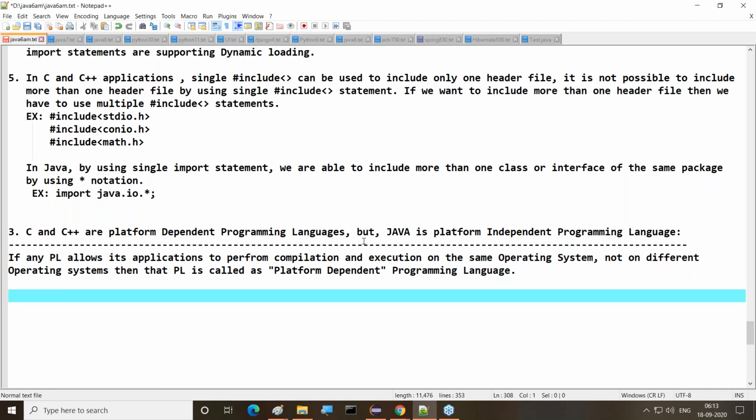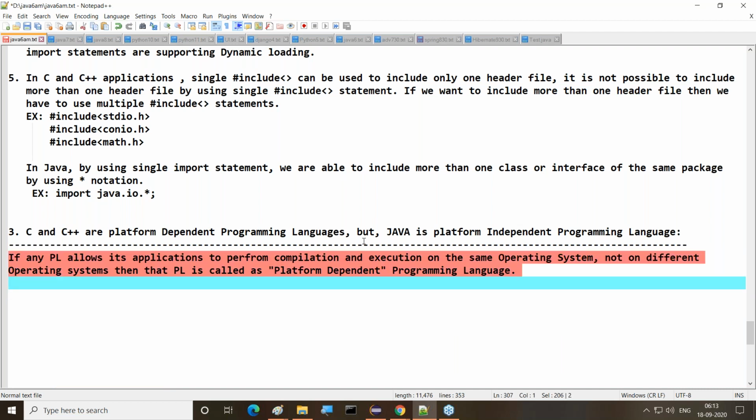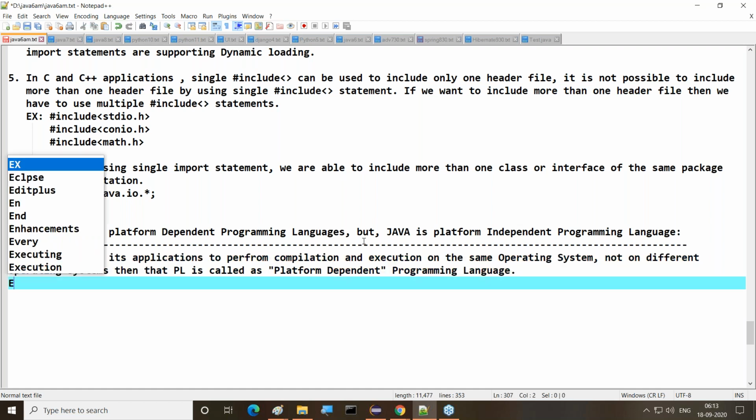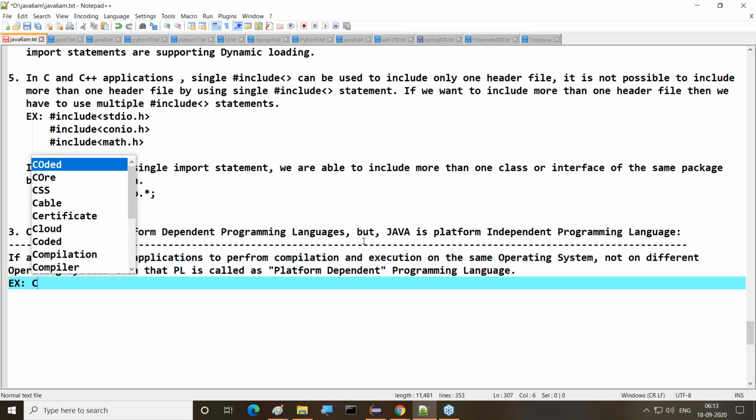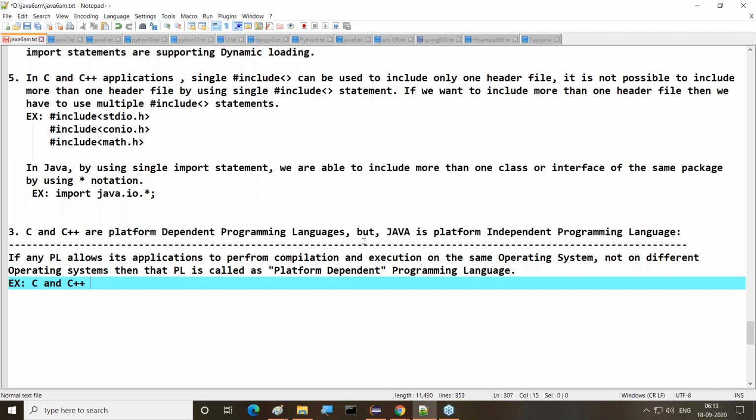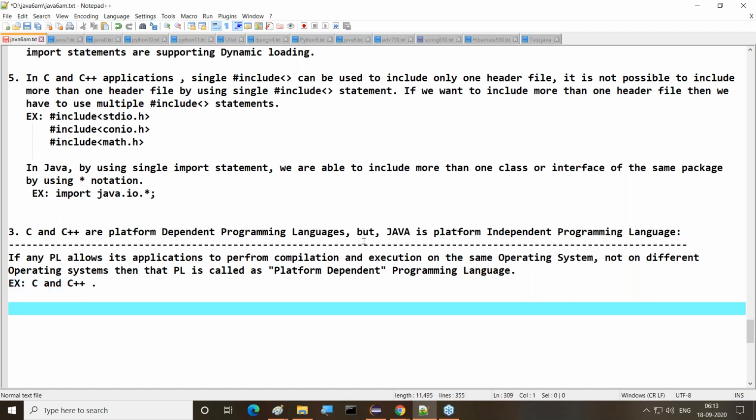It's a very simple and very clear definition. If any programming language allows its applications to perform compilation and execution on the same operating system, not on different operating systems, then that programming language is called a platform dependent programming language. Examples are C and C++.